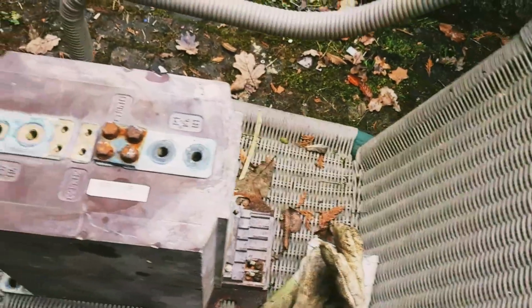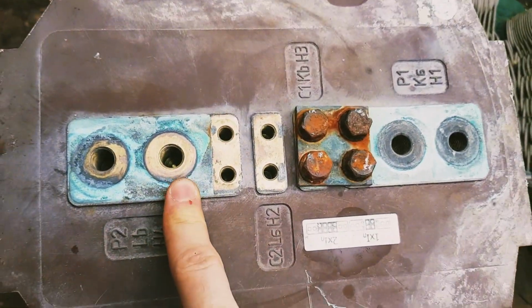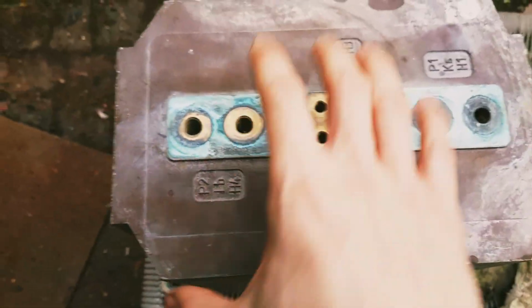So I've turned the whole thing around now to take a look at what I didn't undo yet, so that I can lift up this bottom plate. But let me show you why I initially bought this thing. This here is all brass, and it's very thick. You can look inside of there, and it just goes on, you know? And this is something that is usually not used for a thing of that size that doesn't do anything with a lot of voltage, a lot of amps, and I would reckon that this is hopefully completely full with either copper or brass, and I'm hopefully going to be able to recover that. But we are going to have to see about that. So I'm going to undo some screws, and then we'll meet up again, and we'll see how far we can take this without too much effort.